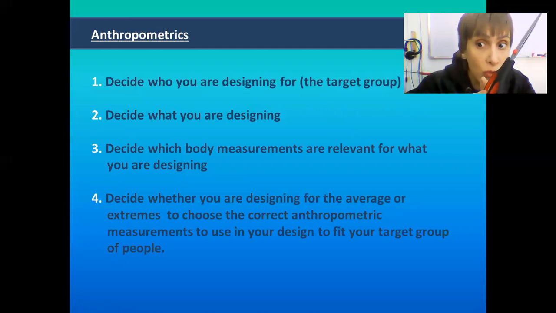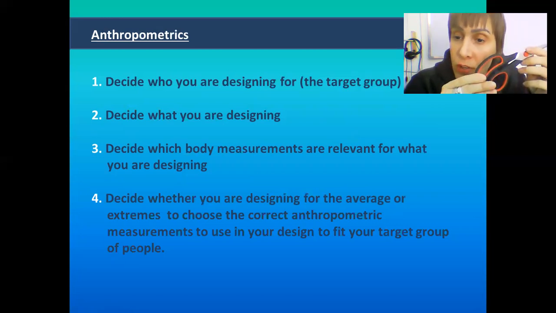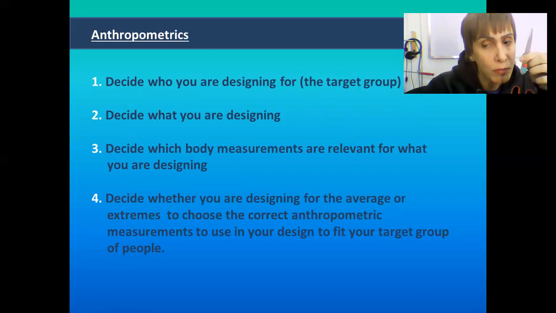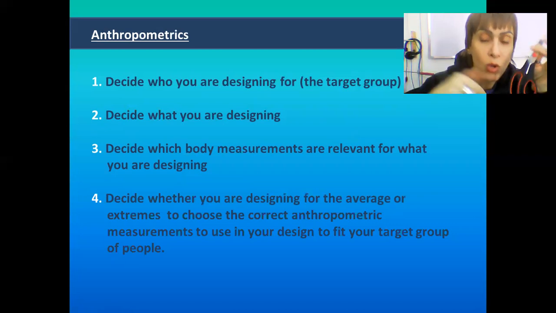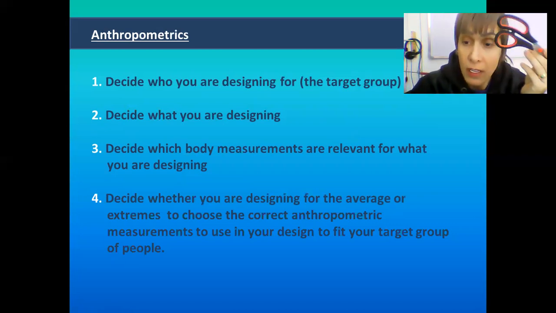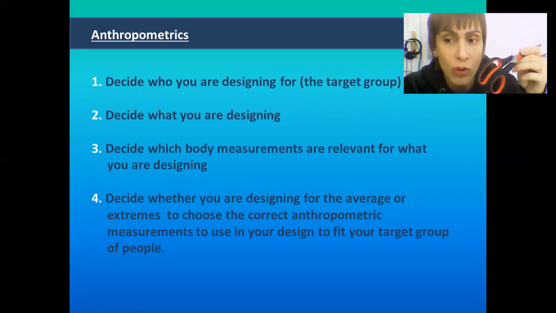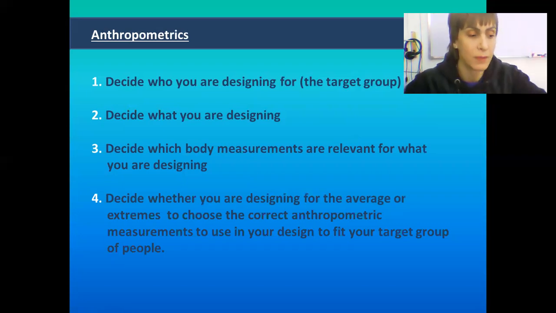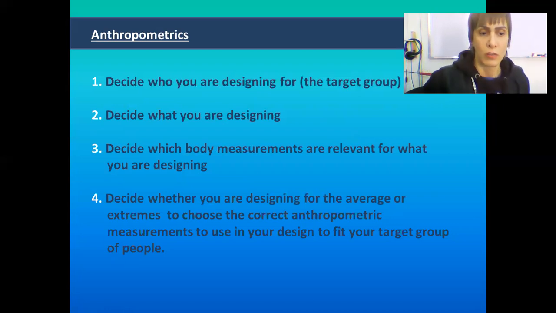What is this going to be used for? What is its function? What are the tasks you will perform with them? All of this is related to what you are designing. What is a scissor? Ask yourself, what is this? What is it used for? What is its function? How is it going to be used? Okay? So this is deciding what you are designing.